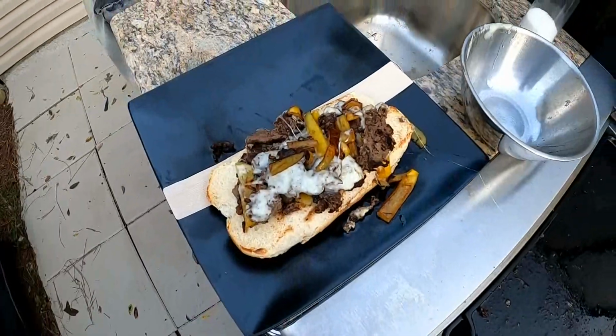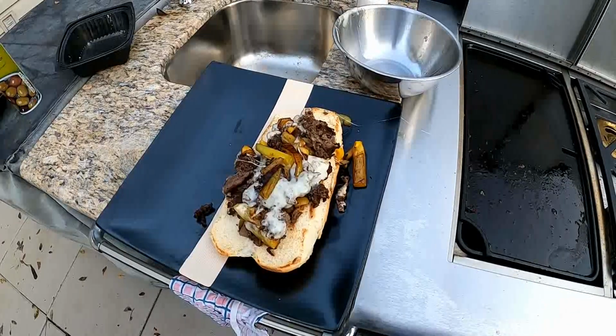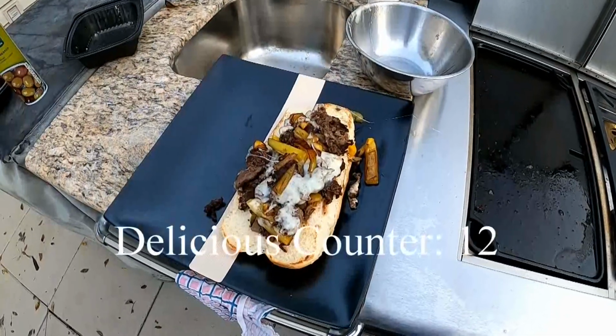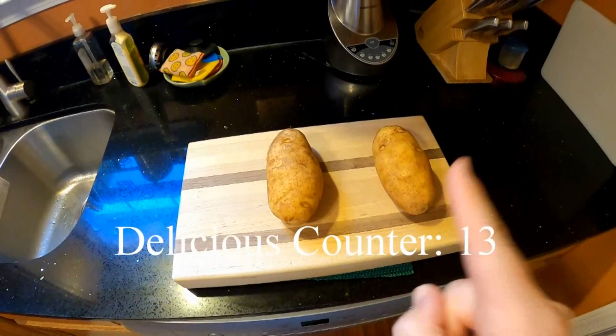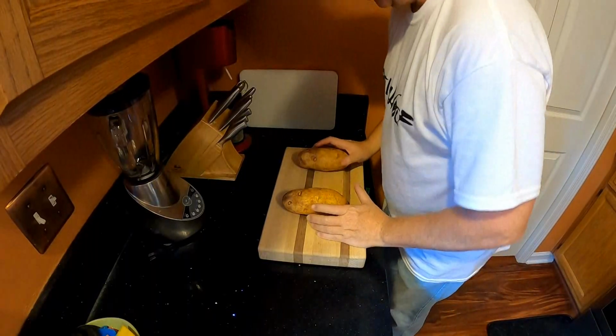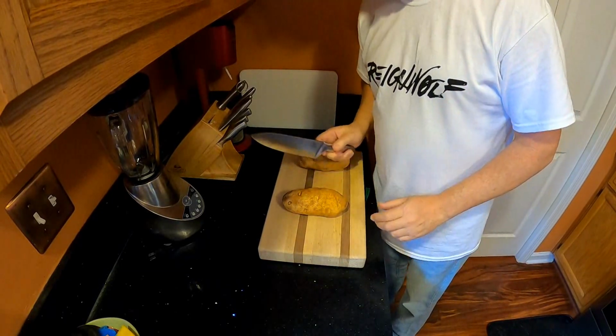And then we're going to go inside and I'm going to show you about the side dish with the potato wedges. It's going to be delicious. Can't wait to show you all that. So right about now, you may be wondering to yourself, why are you inside when the title of this show is Grillin and Chillin? Because you can't grill inside. Well, it's because I'm going to show you how to take these potatoes and turn them into some delicious potato wedges. All right, so the first step in this is you want to get 2 decent sized baking potatoes.